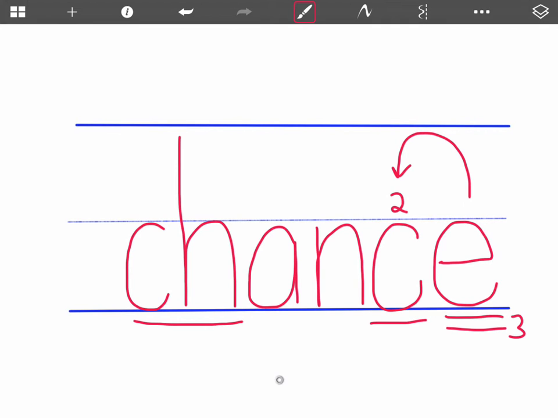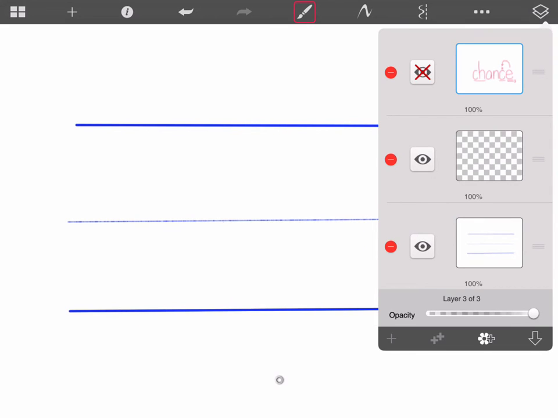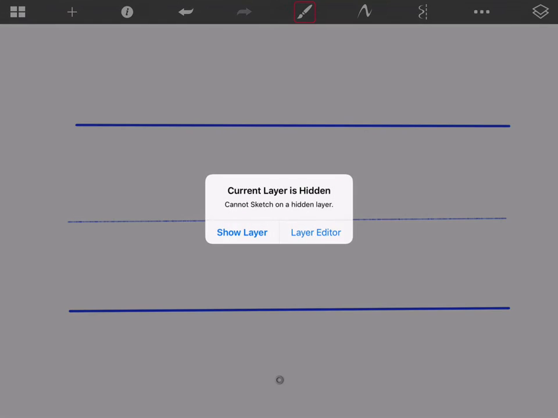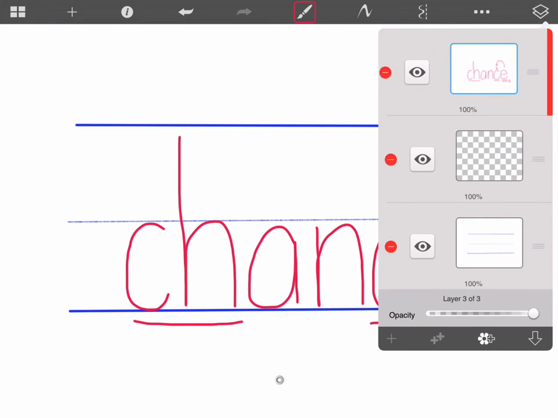So check and see if you've marked chance properly. And we're going to move on to the next one in this rule, which is charge. We need another word to understand this third rule. So the bull will charge the fence. The word is charge. Charge has one syllable. The first sound we hear is ch, k, sh. We're going to write that. Ch, k, sh.